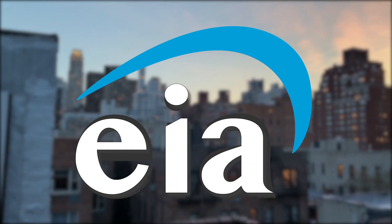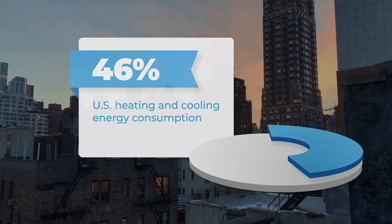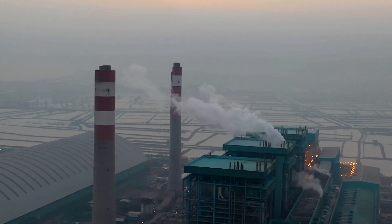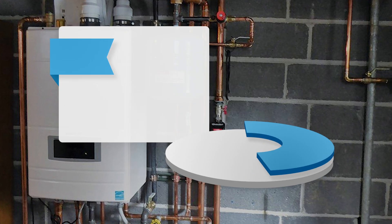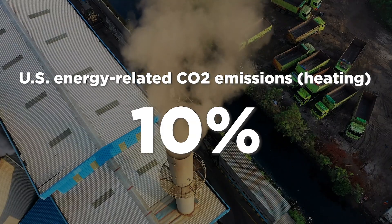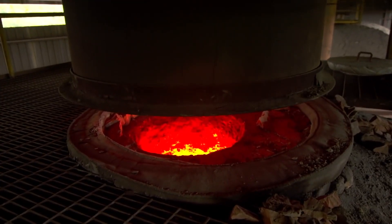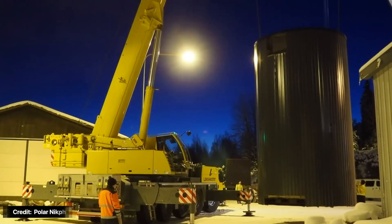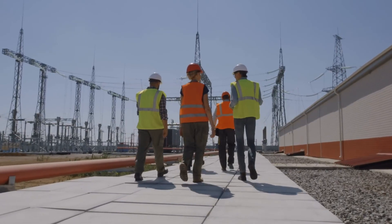The Energy Information Administration (EIA) says that in 2021, heating, cooling, and ventilation used almost half of the energy used in buildings in the U.S. Unfortunately, a lot of this energy comes from sources that are bad for the environment. Natural gas is still the main way that more than half of all new American homes heat their homes. Studies show that 10% of the country's CO2 emissions come from heating water in buildings and running low-temperature industrial processes like making bricks and drying food. It's clear that adding more thermal storage units will make us much less reliant on fossil fuels, which will reduce the effect of our heat use on the climate.